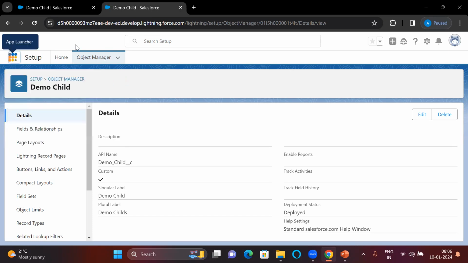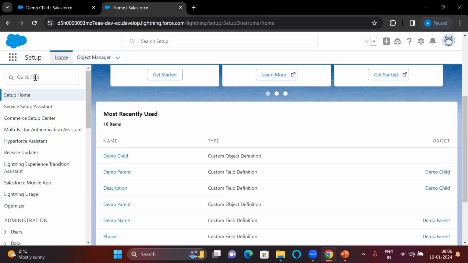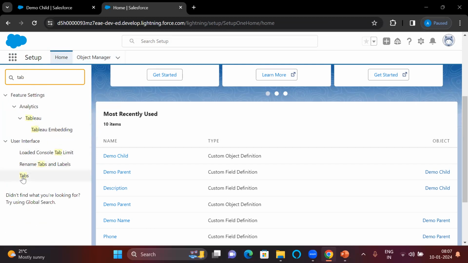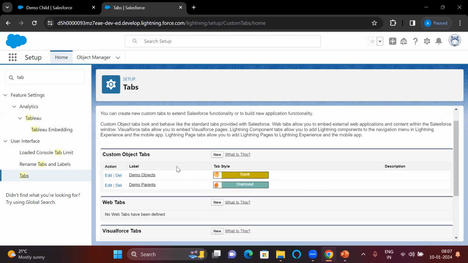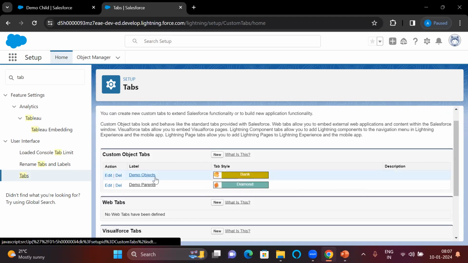Not sure. Fine. A tab is missing. So I thought I had already created it. But a tab will automatically get created, right? No. Default tab, no. You have to create a tab for every object. Yes.